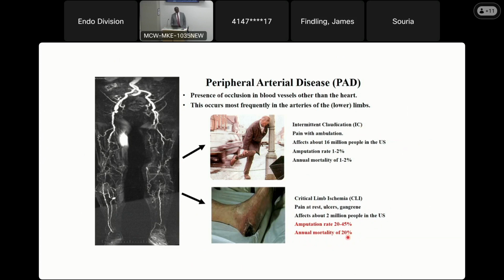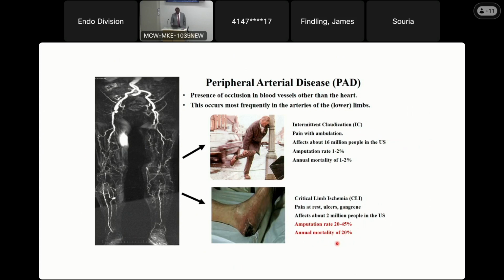To put that in perspective, many of the cancers that we hear about and are really scared about don't have an annual mortality of 20%. And of course, we pump a lot of dollars into research and I'm not saying we shouldn't, but I think that there are things like this that we ought to consider pumping some decent amount of funds into supporting.